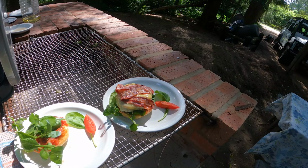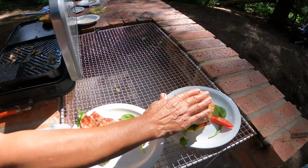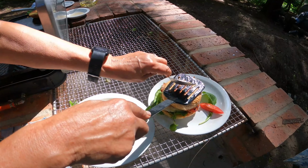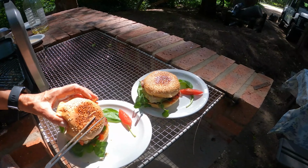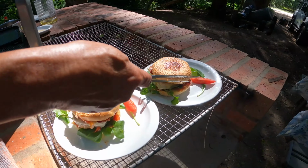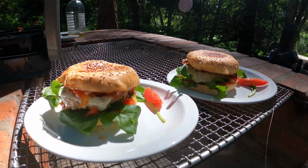This is for Lise. Voila. It's hot, and we do like this. And if you have it for lunch, you can serve with chips, whatsoever. Look at it. Delicious.